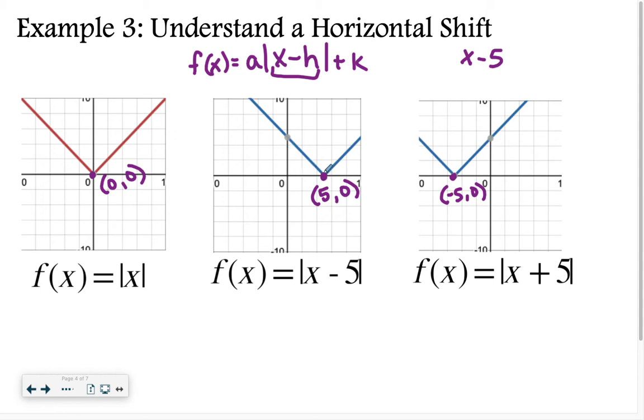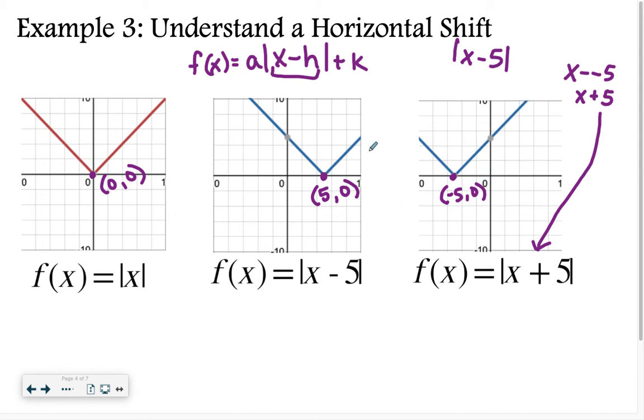So since the general formula has a negative there, that's why if we plug a positive 5 in, it looks like a negative. That's why it seems backwards in our head. If we plug a 5 in, it stays negative because of the general formula. But if we were to plug a negative 5 in, we would have x minus a negative 5, or that becomes x plus 5, and that's why the plus is actually what moves us to the left, okay?